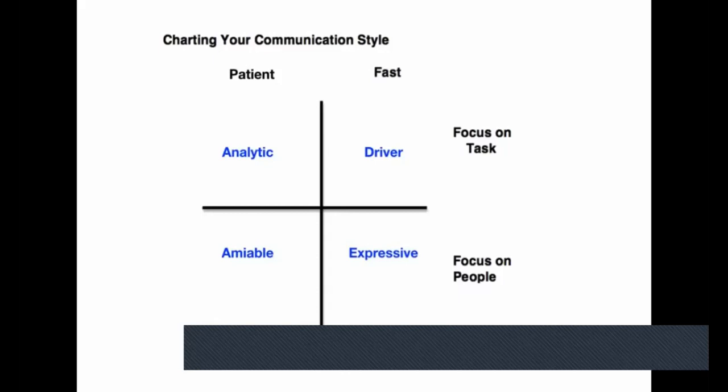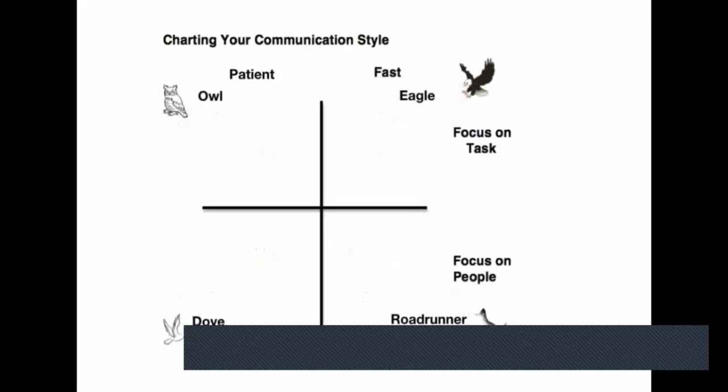When I was working with Shriners Hospital, they were using this as a way of developing their leadership. And these names they thought were a little confusing, so they really associated them with different birds. The driver they call the eagle, the analytic, the owl, amiable, the dove, and expressive, the roadrunner. Now, given these, let's say you've taken your test on which style is most appropriate for you, and you scored a 7 in the eagle area, a 4 in the owl, a 2 in the dove, and a 5 in the roadrunner. Well, the test might suggest then you're an eagle.